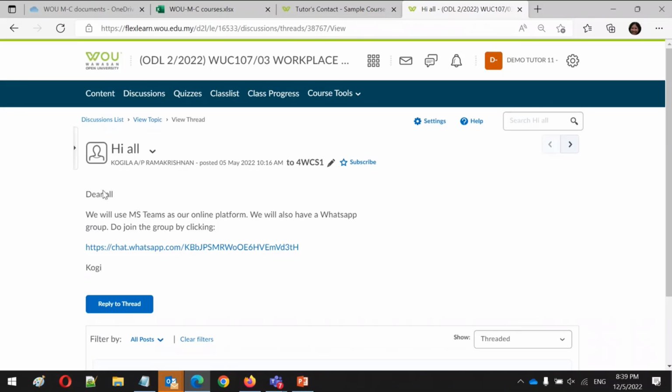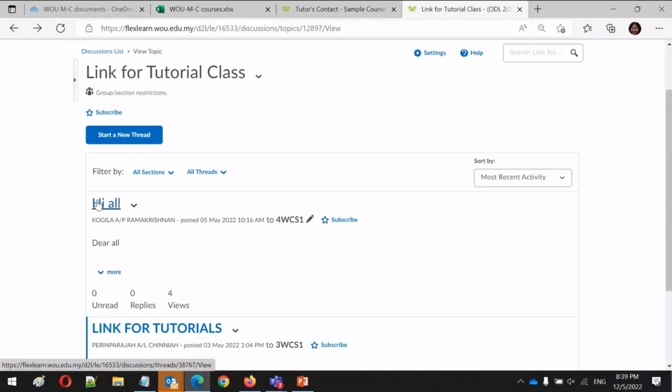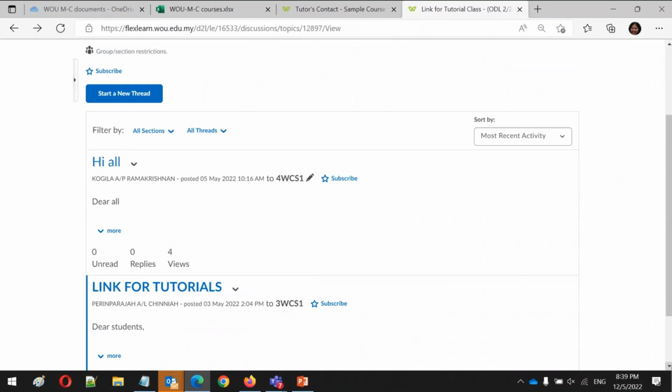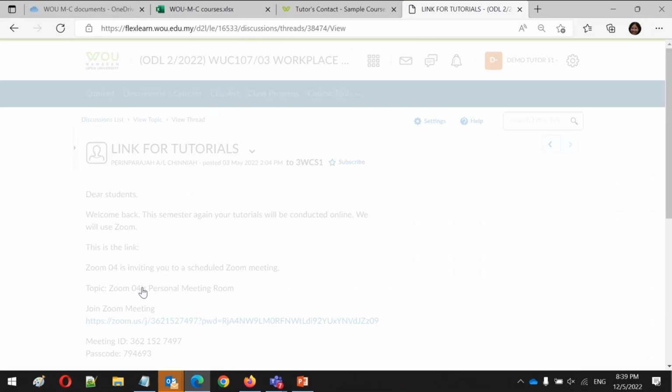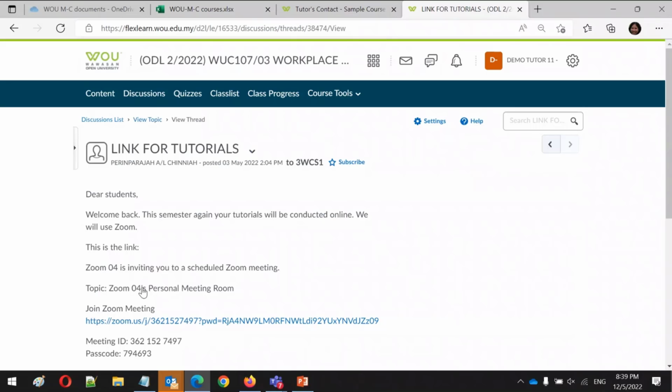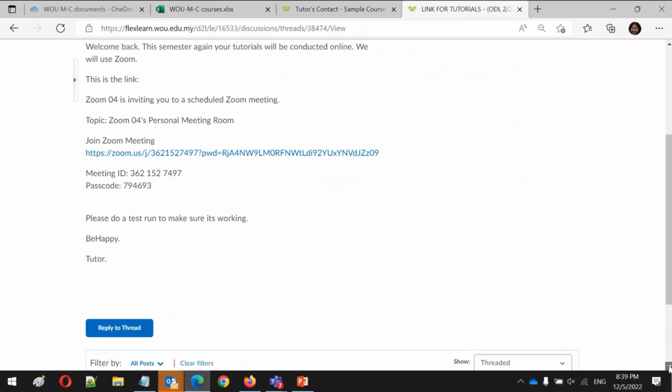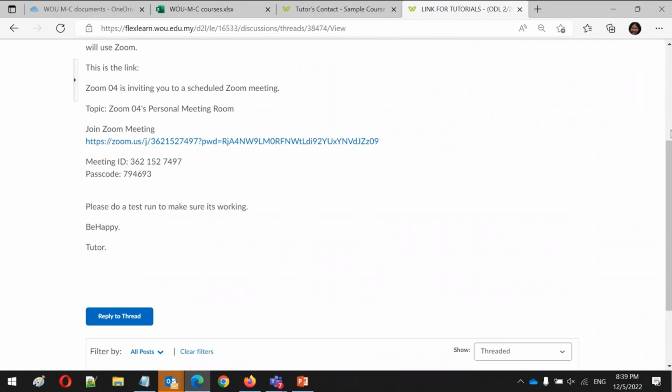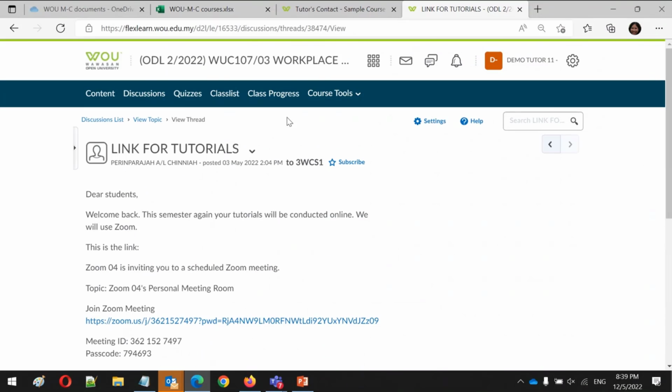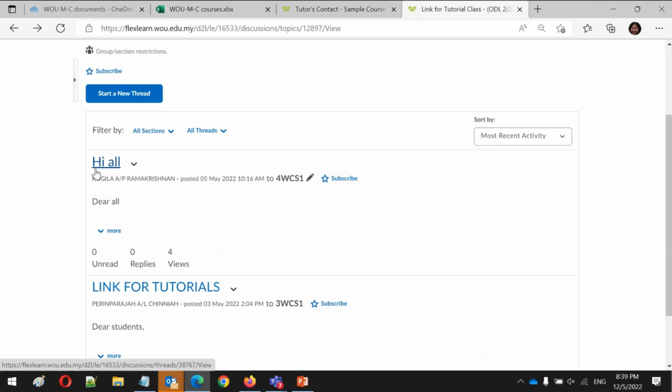Okay. So again, if you notice just now, there was a blue line. After you have clicked on it, the blue line will be offset and it is considered that you have read or viewed it. So whenever you want to post anything, you need to click a few times.